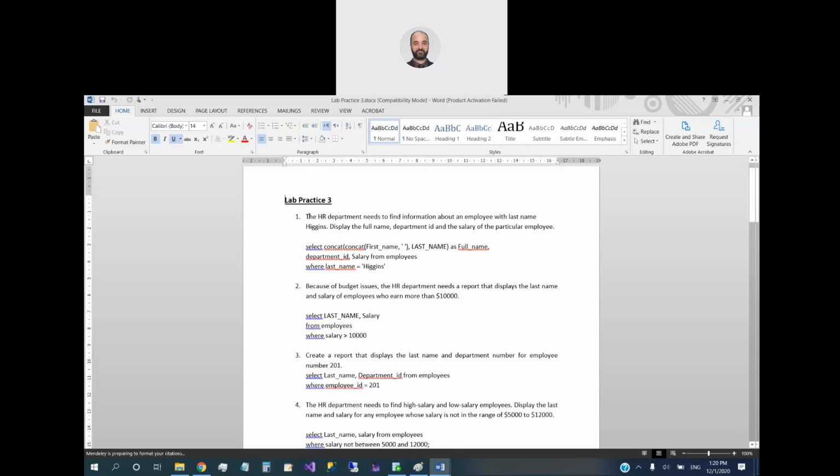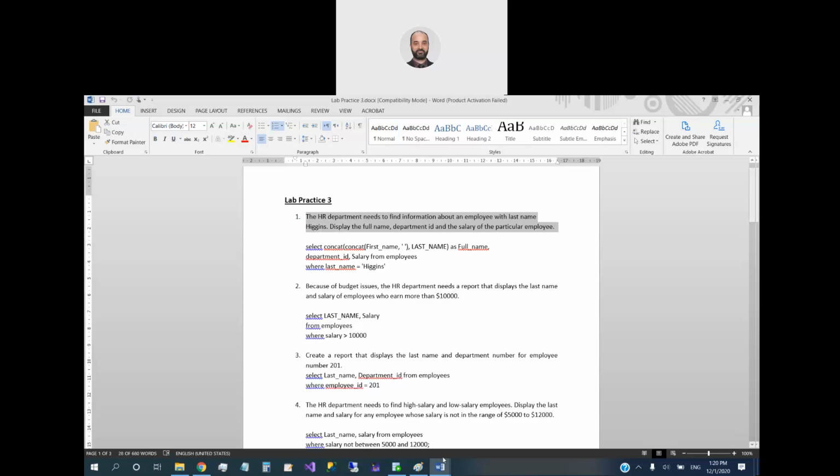So the first one: the HR department needs to find information about an employee with last name Hygiene. Display the full name, department ID, and the salary of the particular employee.